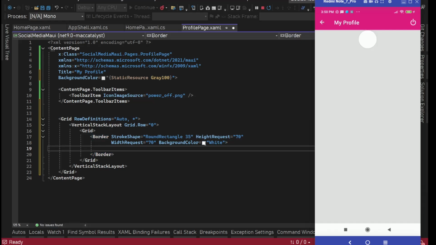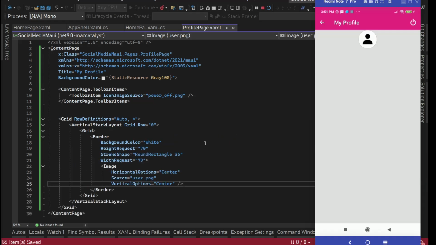Inside this border we are going to have our image source. Right now we are going to have user.png, later we'll change it. Let's say horizontal options as center and vertical options center. Save everything.